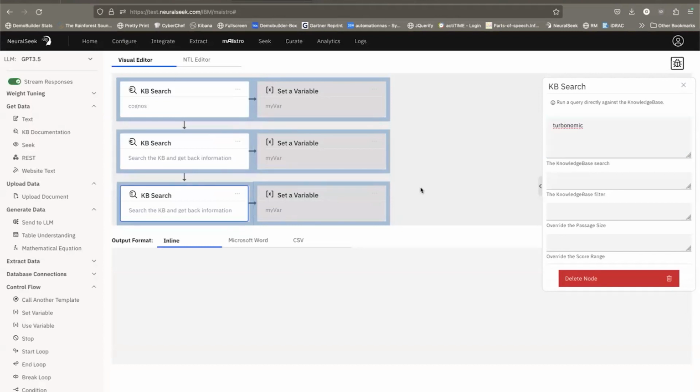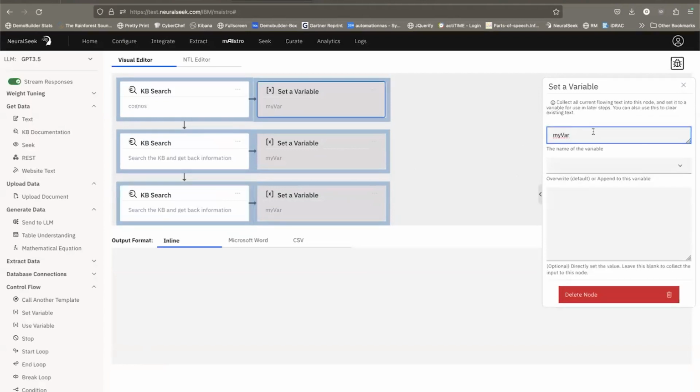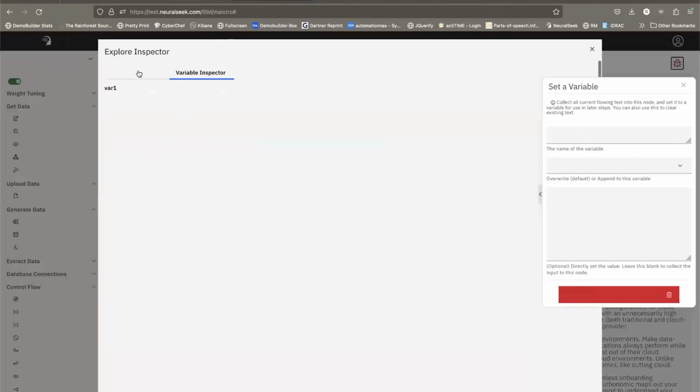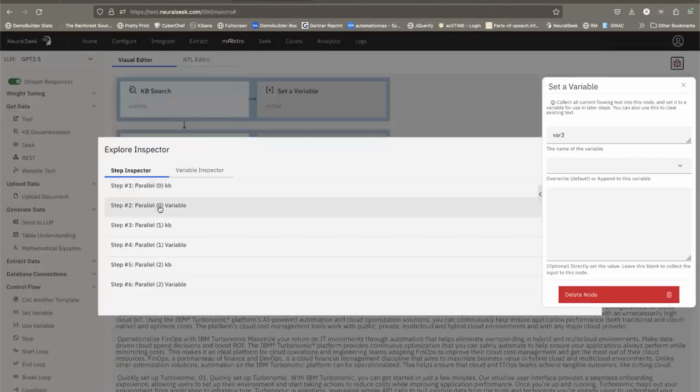Turbonomic, right? So three different knowledge base searches, all set to one variable, and fire that off. You can see they all ran in parallel. They came back in about a second.